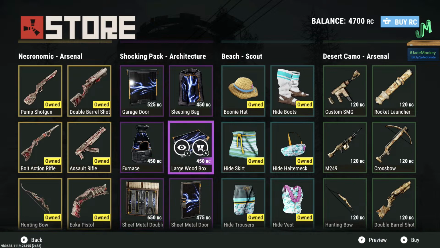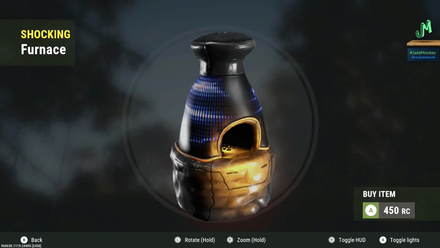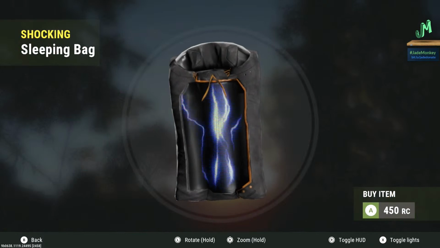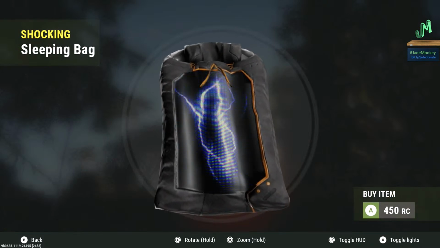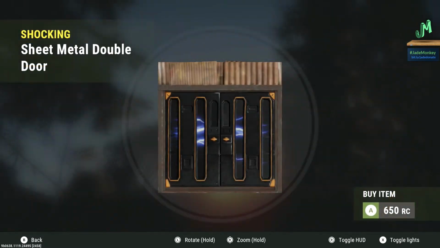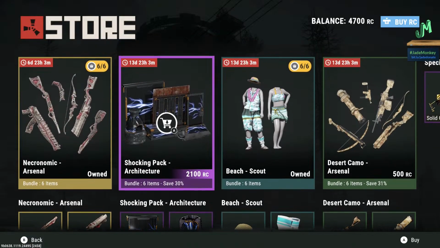Very rare. And for my orange picks 1 and 2, I'm going to have to say the furnace for 450 RC. Very nice. And the sleeping bag for the interior of your base if you don't already have a glowing sleeping bag. So the orange picks 1 and 2 are the sleeping bag and the furnace, and the green picks are the sheet metal door and the double sheet metal door. So good. If you've got the RC, I'd say spring for it.